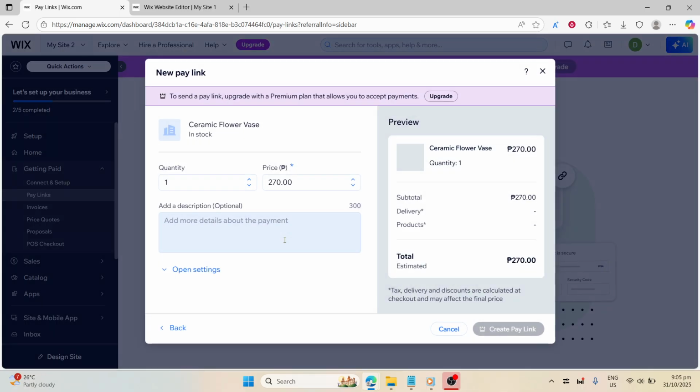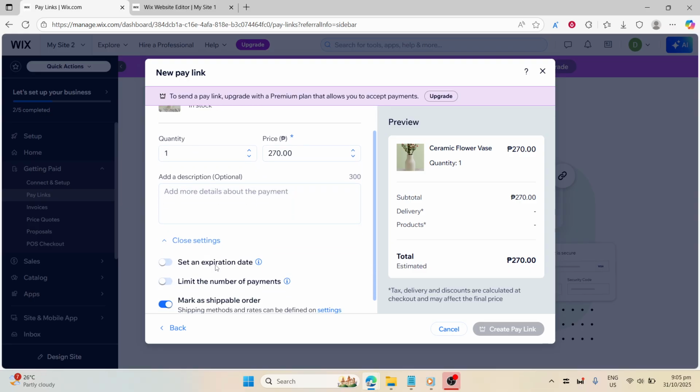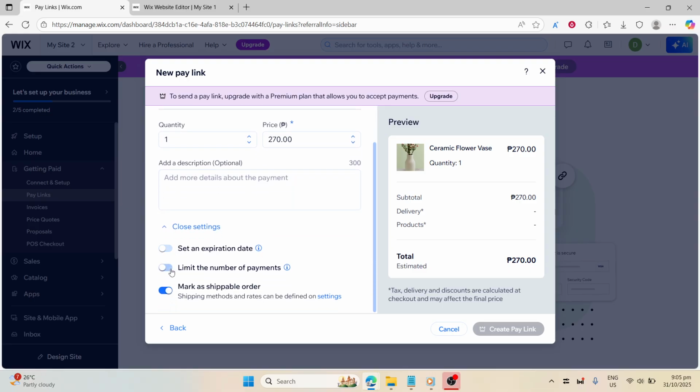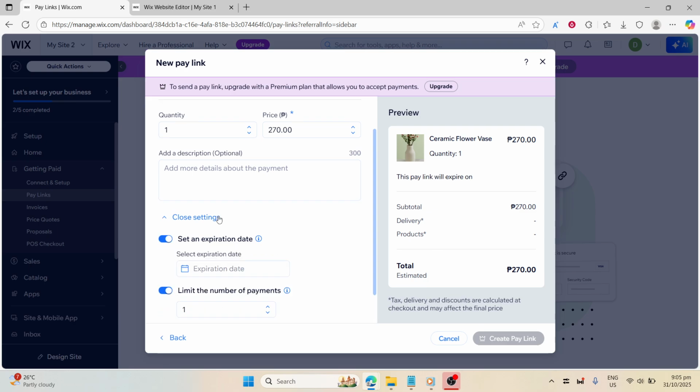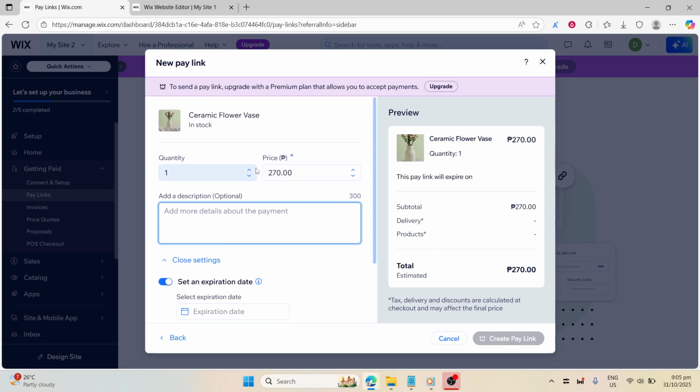Enter the link details meticulously. Start by giving your link a link name and specifying the price. These are mandatory fields. Don't forget that you have the option to include a description of the product or service you are selling, along with an item image, which can make the payment link more engaging and clearer for your customers. These details not only provide essential information, but also enhance the overall appearance and professionalism of your payment request.